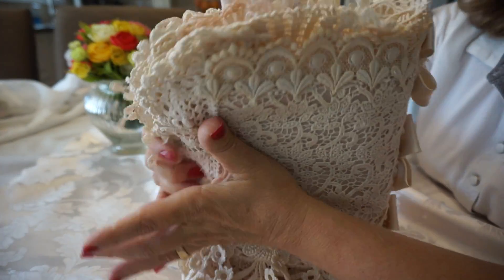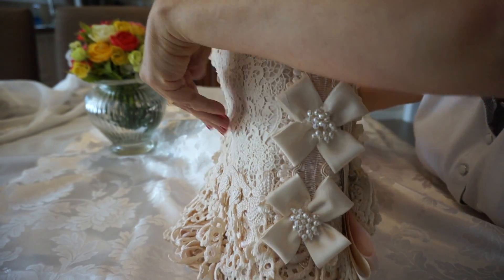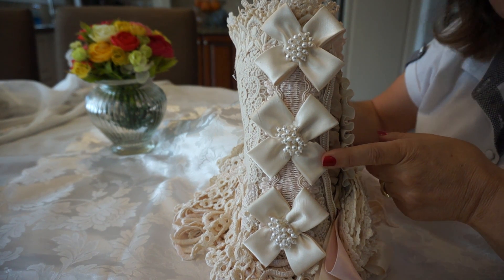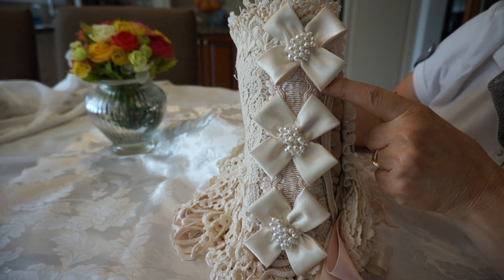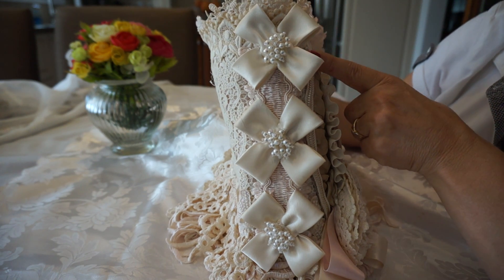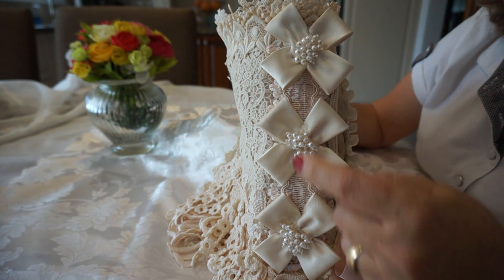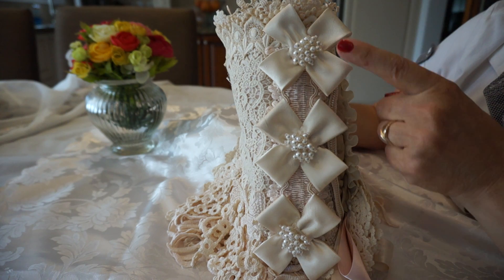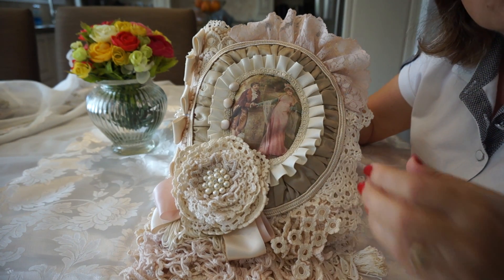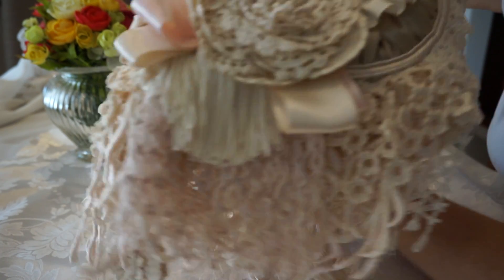Now the spine — as you can see, it's really thick, it's really heavy. I had these bows that I had reserved from, I believe, a wedding dress. And I repeated the same braid trim on the base — again, that was dyed in pink. And then I simply added these crisscross bows all down the side. It's just so beautiful, I really loved how that turned out. The colors are just gorgeous because they complement each other. It's all done in this beautiful pink and cream, which I love. It's very romantic.